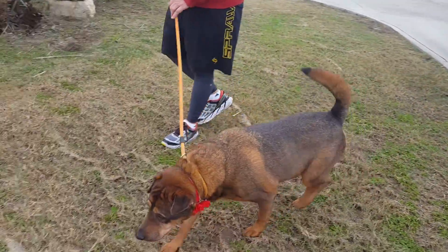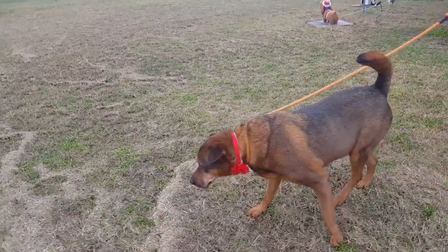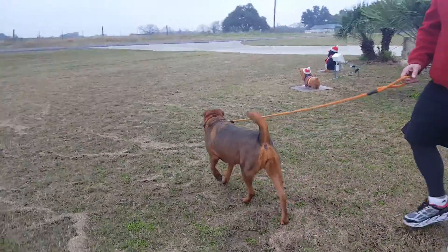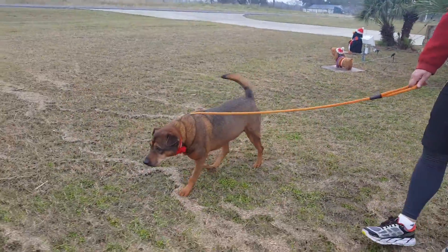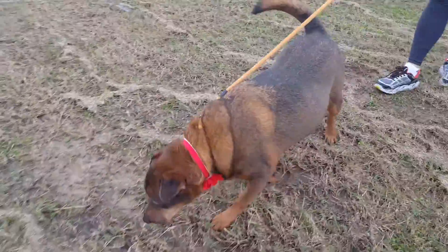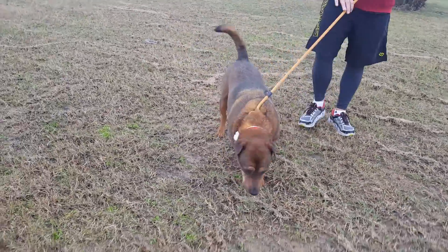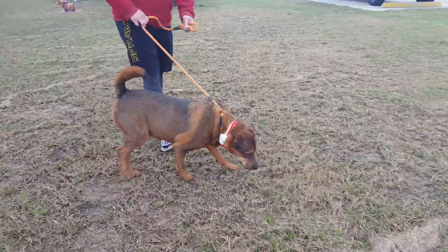She is looking for her forever home on the East or the West coast. She's a gentle, kind, not very vocal dog. We've been here all morning and I haven't heard her make a sound. I'm assuming she can bark — there would be no reason why she couldn't, not that I know of — but we haven't heard her bark. So she's definitely a quieter dog.